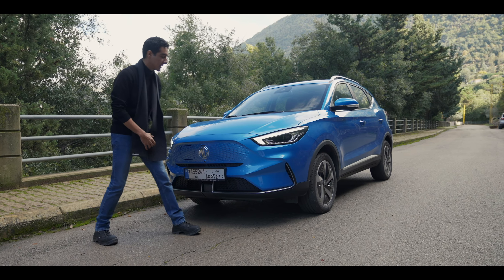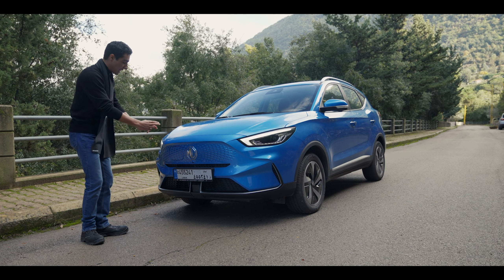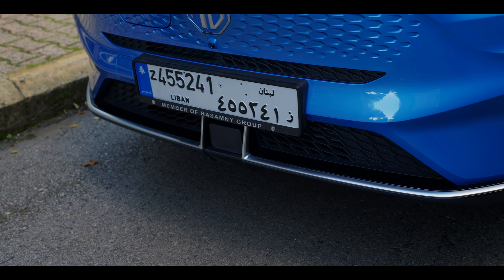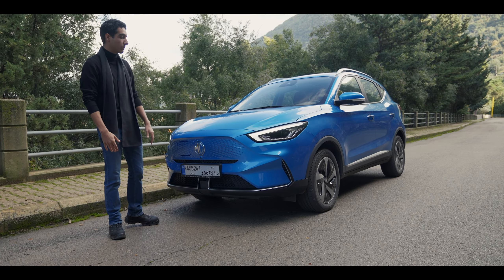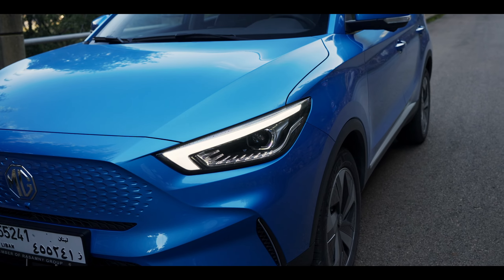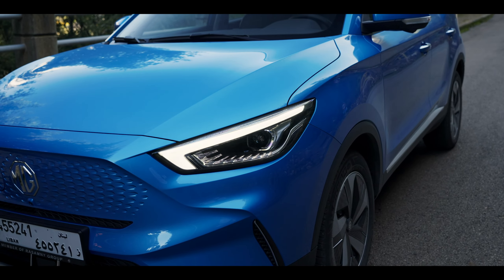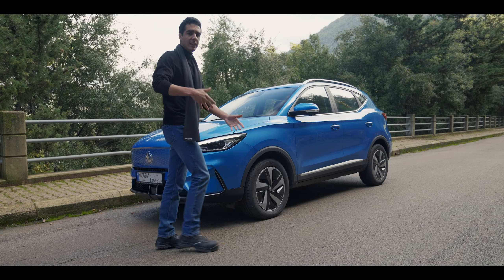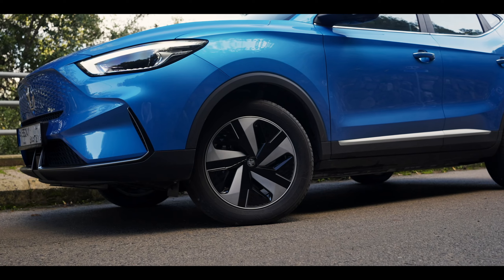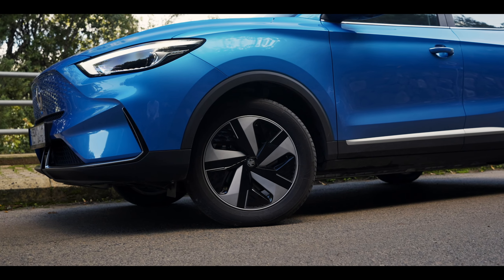You can see the body lines on the side, and the diffuser at the bottom is a nice touch. There's a radar for the adaptive cruise control, and lane assist as well — it's pretty well equipped. We have LED daytime running lights as standard, and I love these updated lights on this facelift version of the ZS. 17-inch alloy wheels — they do look nice, but they're plastic unfortunately.